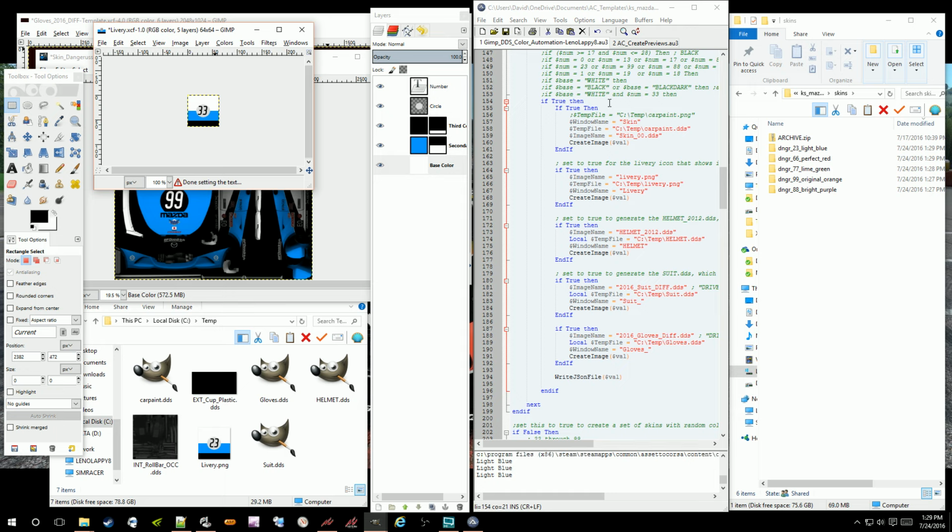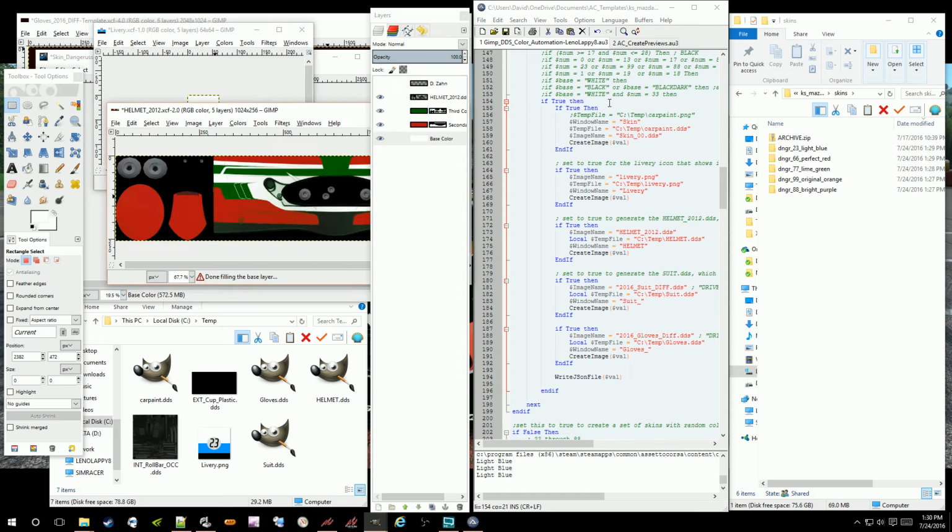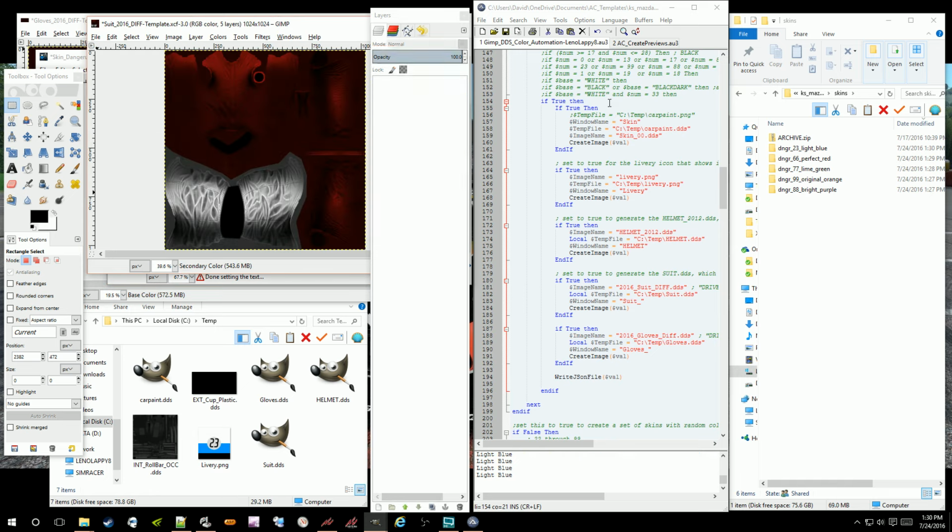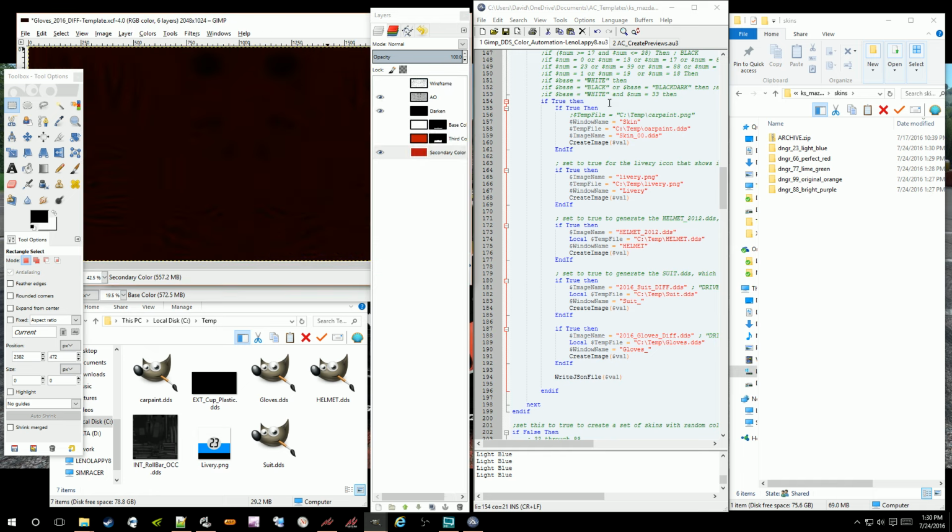I have kind of gotten to a methodology where I use basically 3 colors per car, and then I try to manage those 3 colors in various ways. And a lot of that is done with masks in GIMP. So I set my layers, and you'll see in here, hopefully you can read the text. I don't know if the compression is going to let that through, or how much that's going to be obscured.